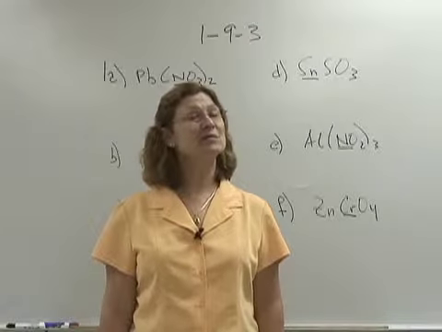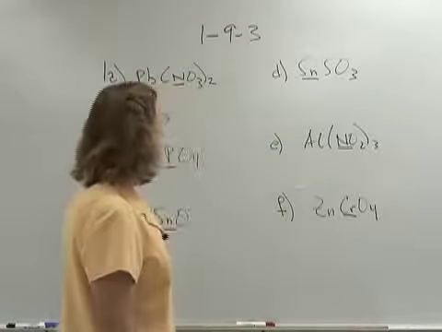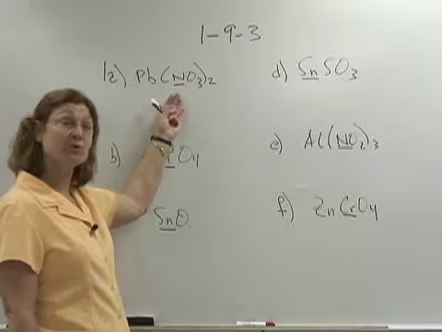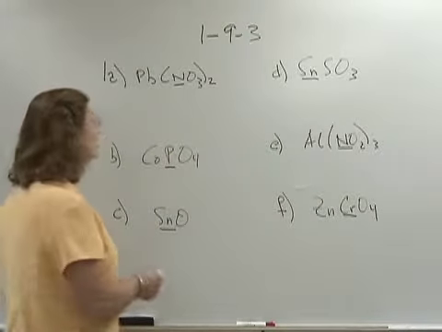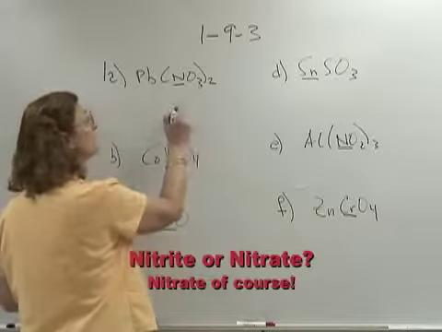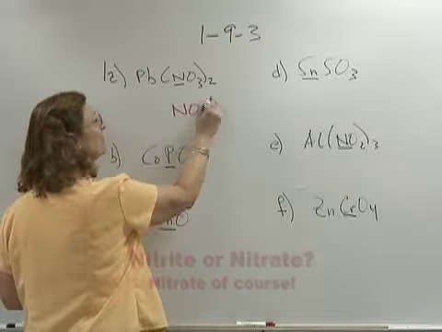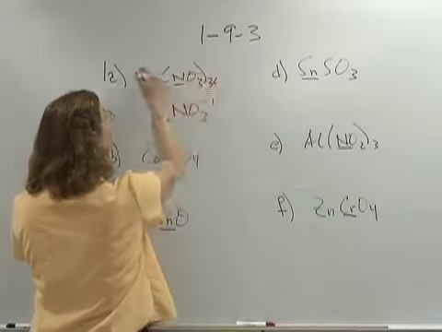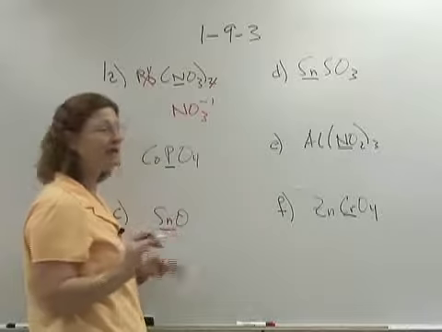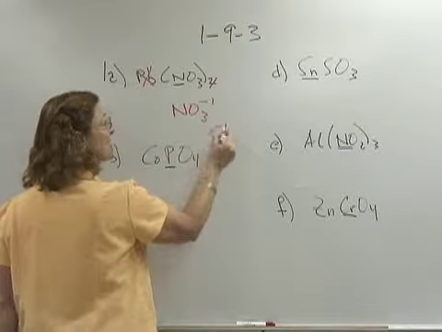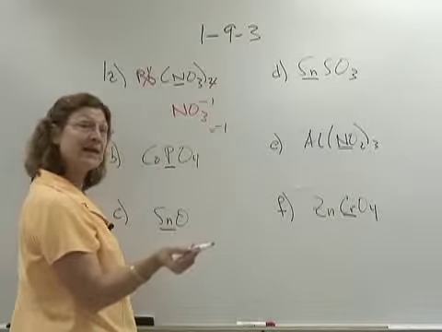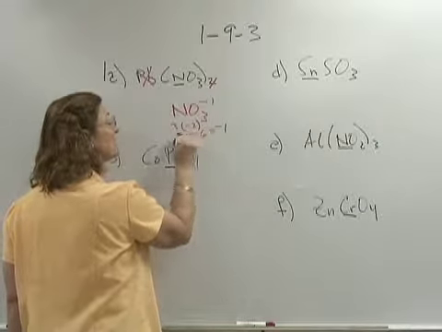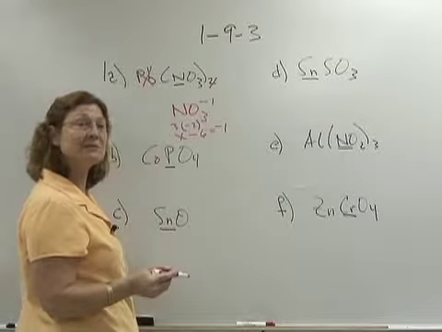Finding the oxidation number of the underlined element is what we're doing in number 1. We're trying to find the oxidation number or the charge of the nitrogen in nitrate. I'm going to remove the lead from the compound, so I don't care about the 2 or the lead, it doesn't matter. The whole thing is equal to -1. Oxygen is -2. There are 3 of them, giving me a -6, and therefore nitrogen must be +5.